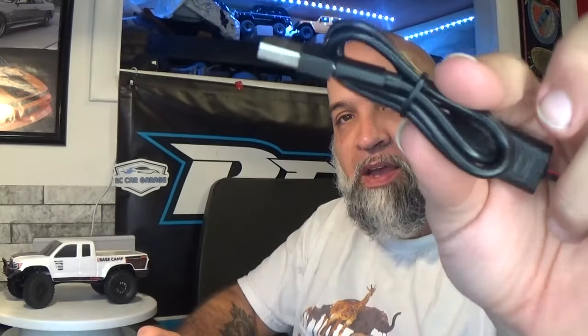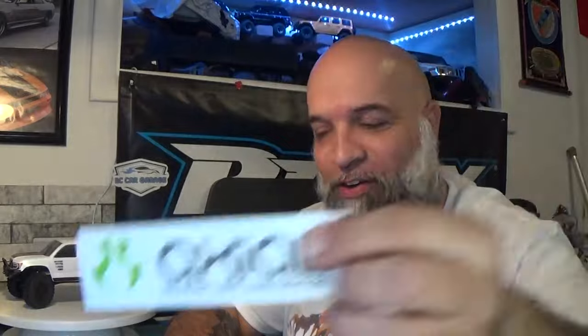All right, you guys, so in the box, you end up getting your Spectrum SLT2 controller, which actually feels pretty nice, and I am pretty good with it doing one-handed. Really not bad. I don't have to stretch out too far. So that's pretty nice. You also end up getting your Spectrum 2-cell charger and a USB-C cable. You get drive shafts, half drive shafts, and you get AA batteries. You also get a sticker.